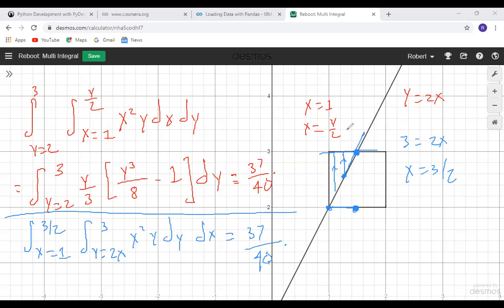Okay, so the new thing that we did in this problem is that we described a region that was not a rectangular region, and we had to figure out what the limits were for the integral. And the limits on the inside integral were in terms of the outer variable. Now we also did this in two different directions. We integrated with the x integral on the inside, and we integrated with the y integral on the inside. Notice that the answer is the same, but the limits are different. In the blue integral, it's not like we said y goes from 1 to x over 2. We have to get different variable limits here that matched up with the picture over here. And as we do more problems, this will become clearer if it isn't already.